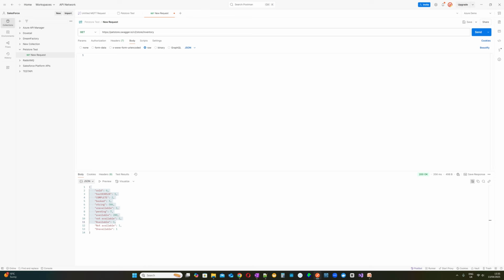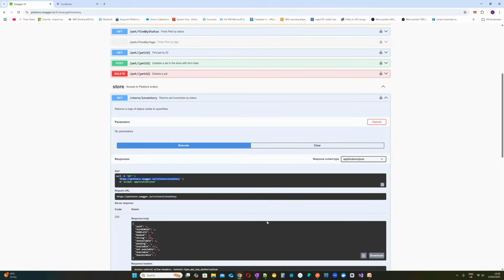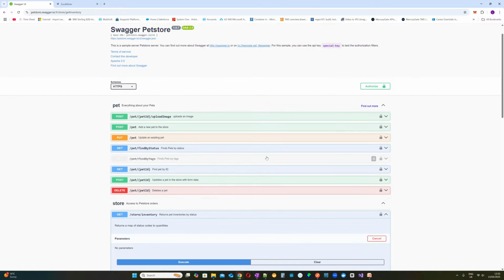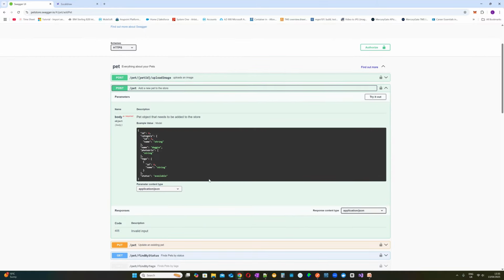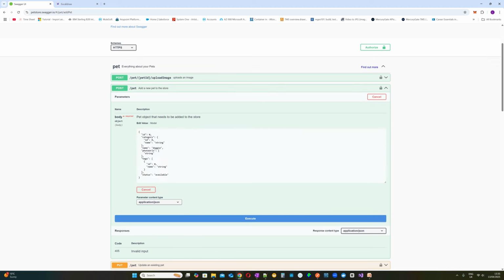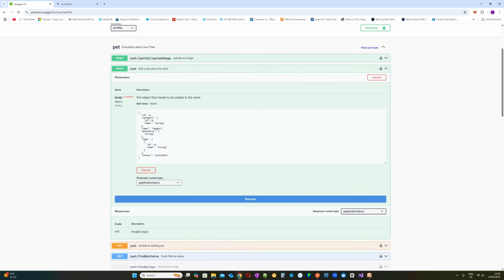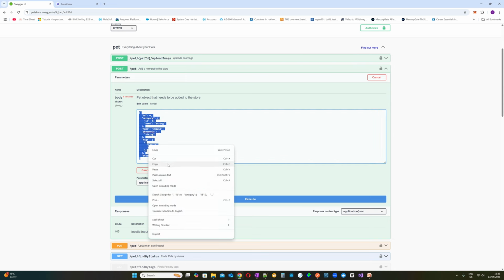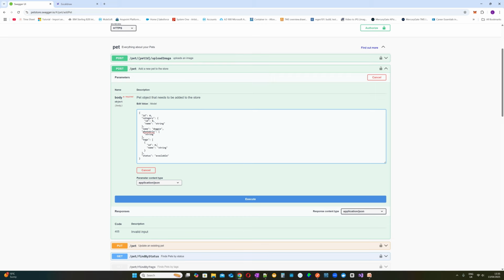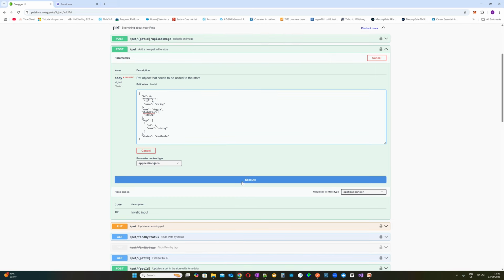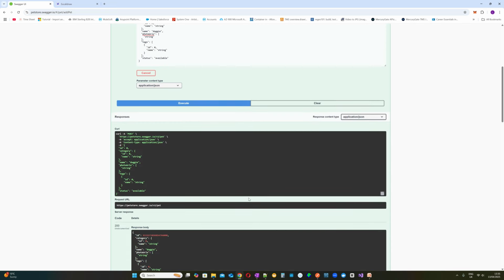For the API that we're looking at the moment, this is really straightforward because we don't have anything we need to provide in the body. Now, if we go back up, it may well be that we need to do some more parameter passing if we're going to create information around a pet, for instance. So let's try this one. We can grab this payload as an example and look at calling this. We're just going to do a test within here and we can see what we get back.